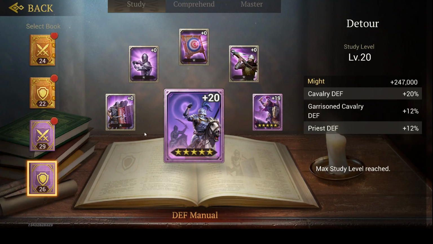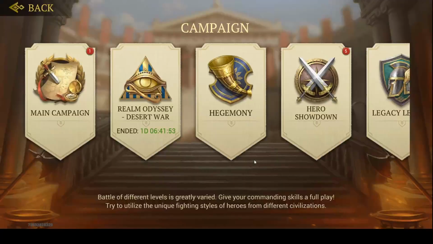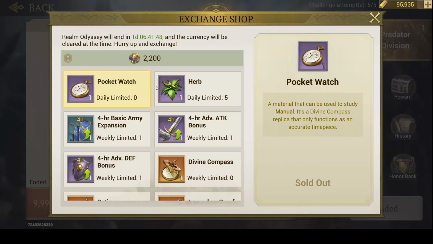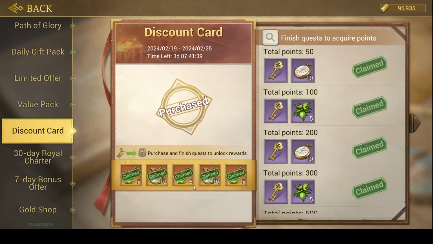So definitely focus on the purple mounts and the purple tactics. A lot of it is also like in hegemony. You also have the pocket watches and the herbs. And then sometimes with events. So for example, if you look at a discount card, here you will get them as well. So these are really the essential part.